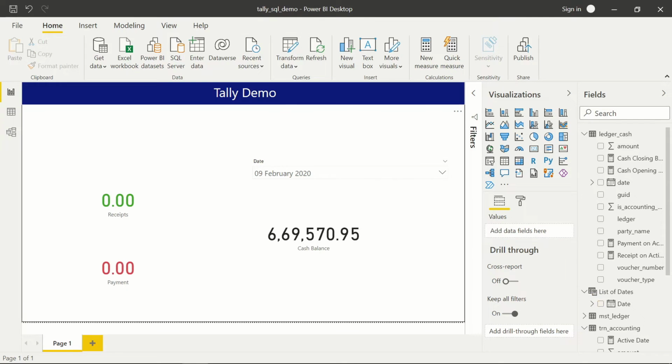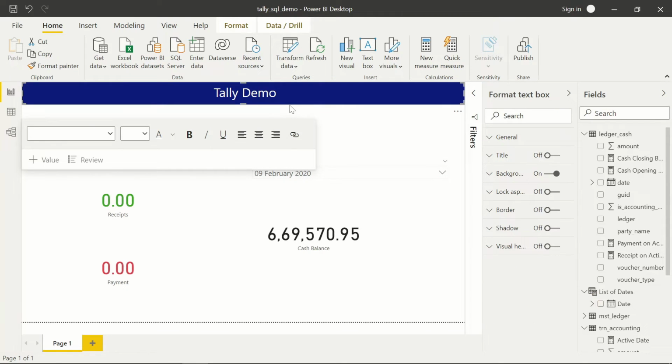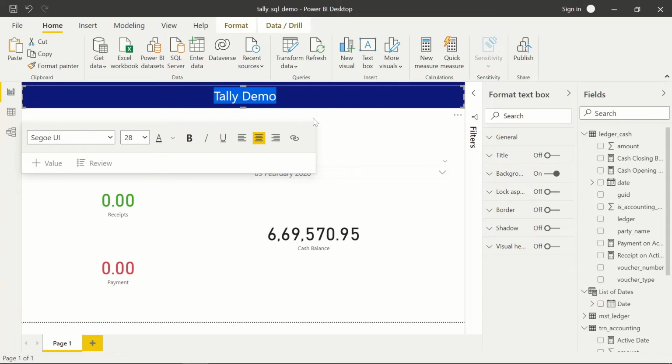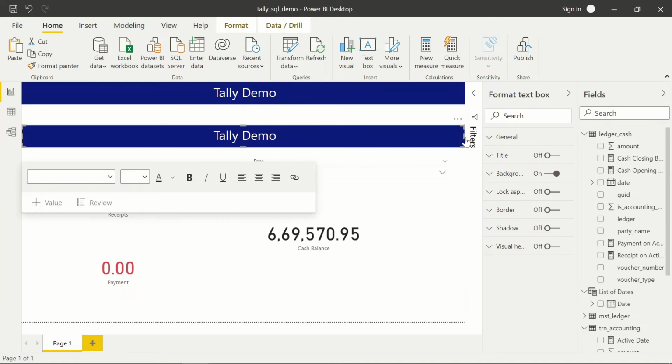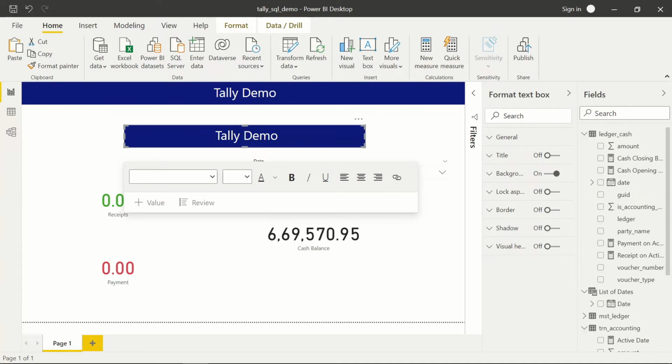You can even give a report header. Okay, what type of report is this? So I'm making a copy of this text box. Cash position or cash analytics.